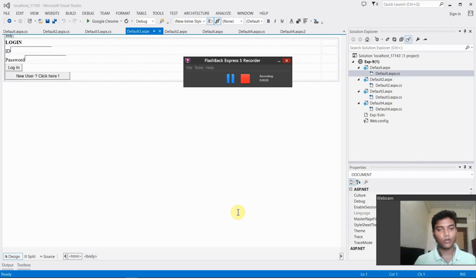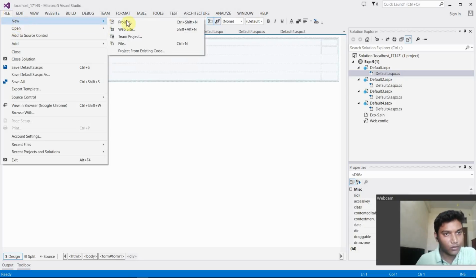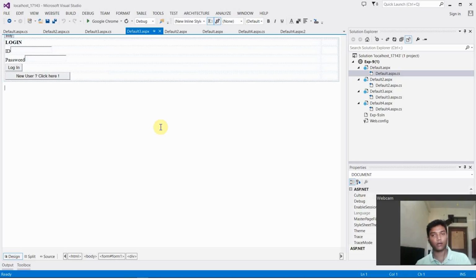Today I'll be showing you ASP.NET pages, and how we can get those pages and do some work with them. So before that, let's open them. Open file in that new website. And when you open a website, there will be an empty website option. Click that empty website option. It will show an empty website with only a web config file.